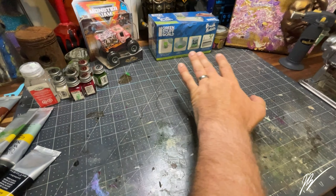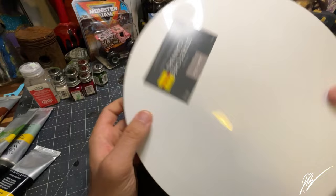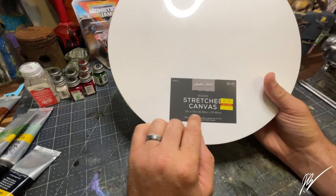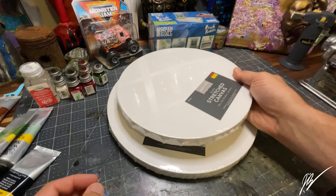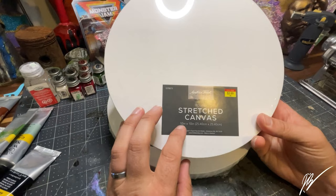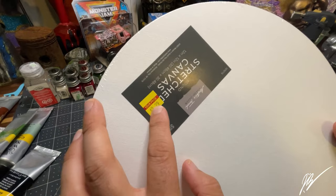Welcome back to Bradley Studios. We're starting with an awesome 10-inch by 10-inch round stretch canvas from Master's Touch. A special shout-out to Hobby Lobby for selling awesome clearance canvases — I like to stock up on these when I can and look forward to selling more on my Etsy shop. It's great to be able to use a really good quality canvas even just to practice with.